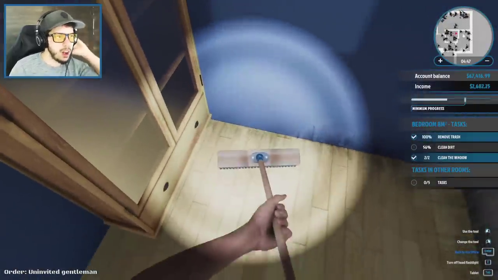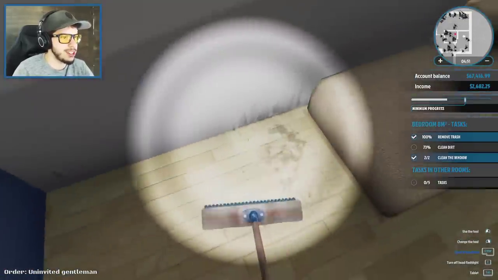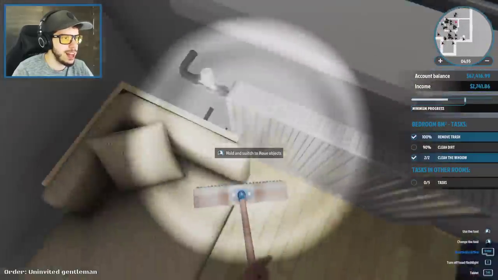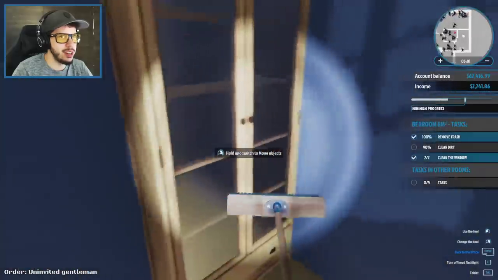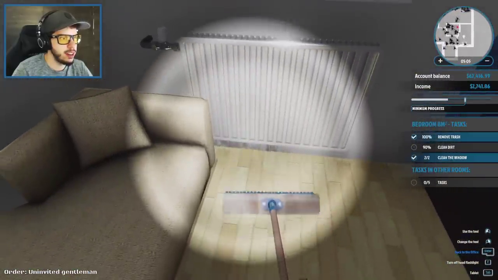Let's just clean all around here. We gotta make sure this is all clean. This is why we have the flashlight on right now. If somebody's cleaning your house and they don't have a flashlight on, I'm not saying that they won't do a good job. But what I'm saying is I got a flashlight on and I'm legit, okay? I'm freaking legit.